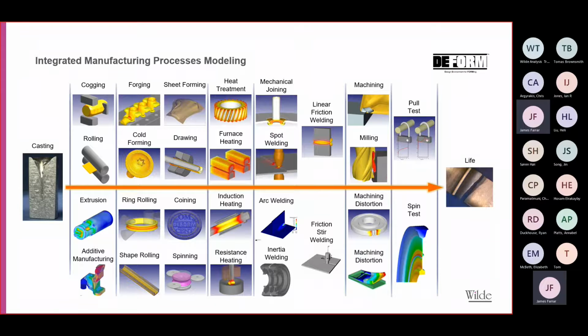And components need to be machined to final shape as well, so we might look at that. Throughout this process, we've developed the shape of the material, but we've also developed residual stress in the material. So there may be some residual stresses in the part, and when we machine them, they potentially might distort. So we want to understand machining distortion. And once you've got your final machined product, you want to put it in service and understand how the residual stress and microstructure will affect the lifing. So the DEFORM system is built to try and understand the product throughout the whole process chain.